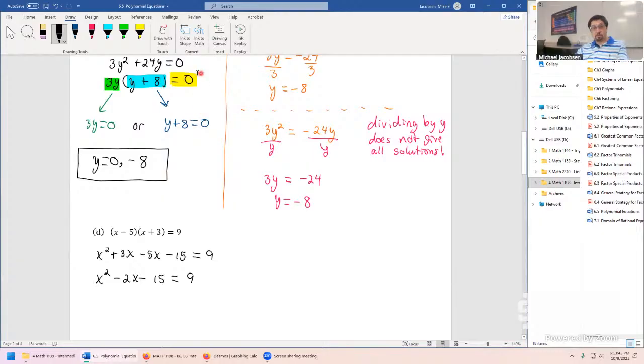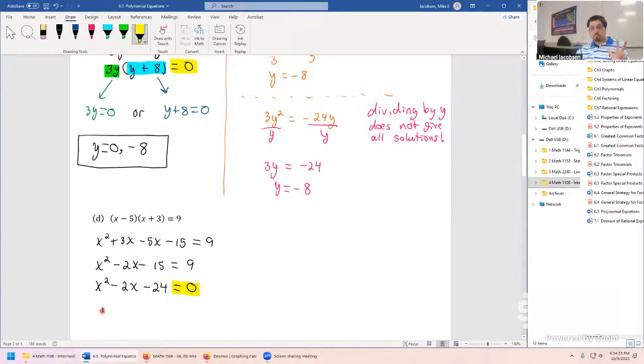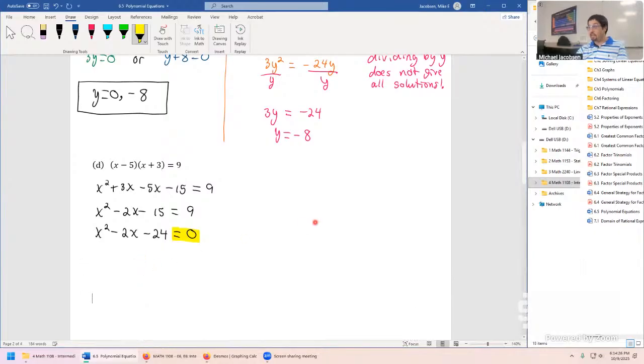And we're about at the stage where we're going to get 0 on one side. Subtract 9 from both sides, and now it's x squared minus 2x minus 24 equals 0. That's progress. So now we have 0 on one side. On the other hand, though, this is still unfactored, so we have to do a little bit more work on the left-hand side. On the prior problem, it was just factoring out the greatest common factor. 2 terms, not being a difference of squares or a sum of cubes or a difference of cubes, means that's pretty much our go-to method, greatest common factor. But this one's 3 terms, so that suggests it ought to factor in a different kind of way.